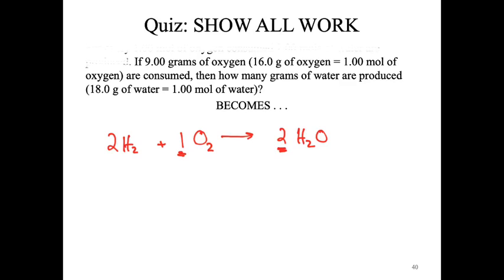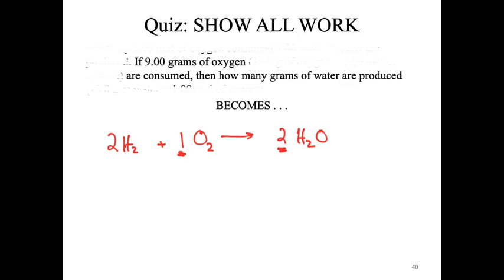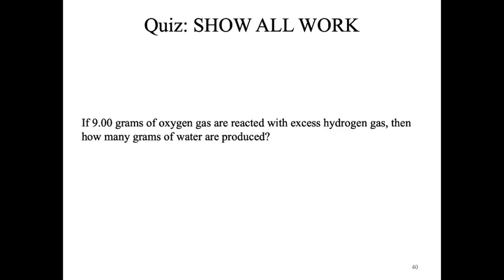Where do we find the relationship between grams of oxygen and moles of oxygen? Periodic table. Are you expected to know that? Which means? Okay. 18 grams of water is 1 mole of water. Where is that found? Periodic table. Are you expected to know that? So your question becomes, we'd have to add a little bit more context. If 9 grams of oxygen is reacted with an excess of hydrogen, how many grams of water are produced? You get one piece of information explicitly stated. You're required to know where all of that other information is to do the conversion. Okay?